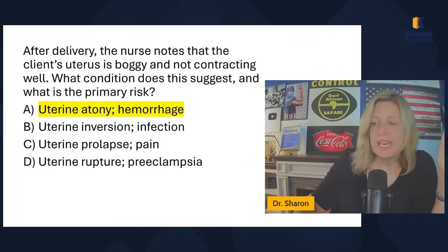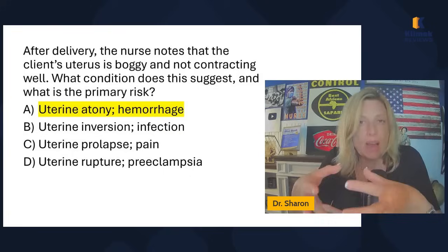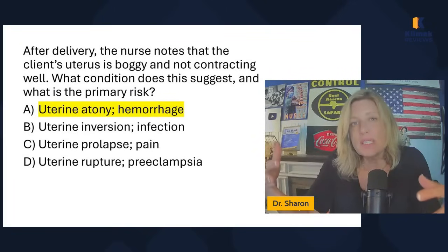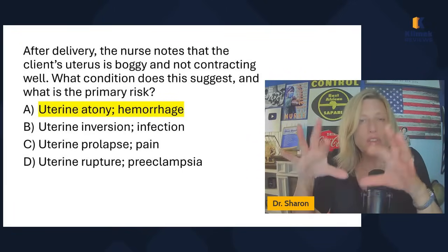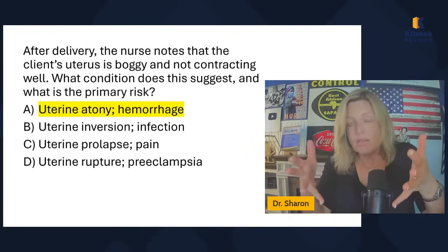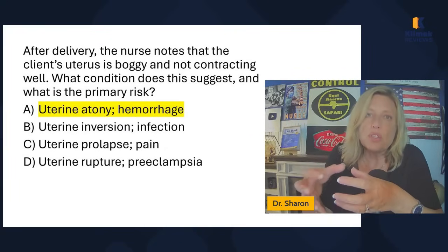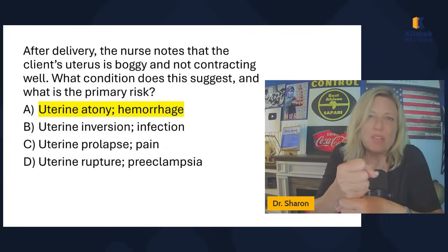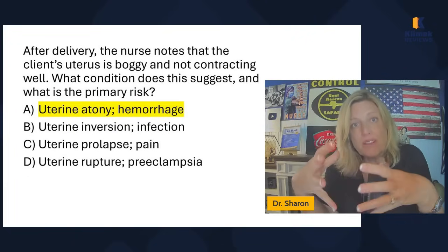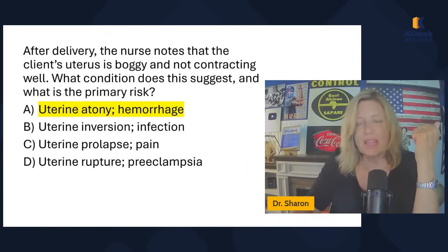So there's only one here that makes any sense at all, and that's uterine atony, the word used when the uterus is not contracting. That is what that word means. And the risk is hemorrhage. And I'll be honest with you, I'm not completely sure why the risk is hemorrhage, but I think there's something, because there's all these of mom's blood vessels that are going to the uterus, right? That's how babies get blood, right? Because it goes through the placenta and through the umbilical cord, and so all this blood is going there. And I think what happens when the uterus contracts is it compresses all those blood vessels so they cannot hemorrhage. So I think when it doesn't contract, those blood vessels stay sort of viable and open, and the risk is hemorrhage. That's a best guess. I didn't look that up, but I think that is probably right.